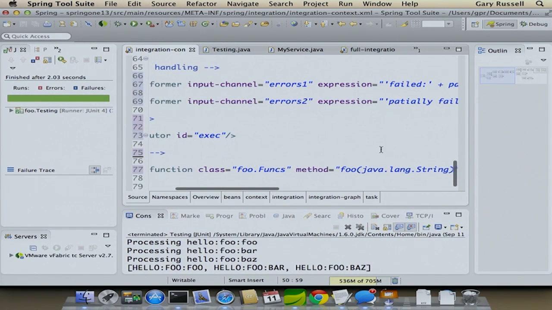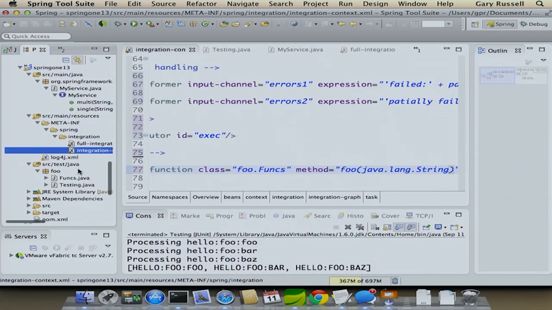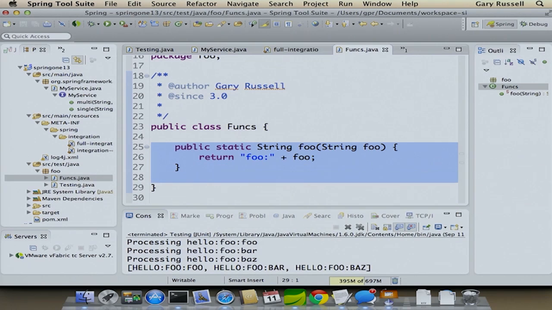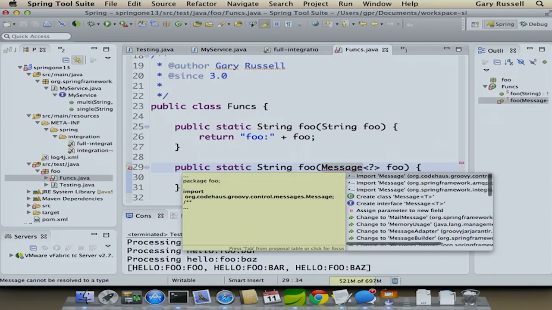So this is sort of a demo by fire, but let's try it. So I'm going to add another foo that takes a message, and I'm just going to say foo toString. I'm going to import that.